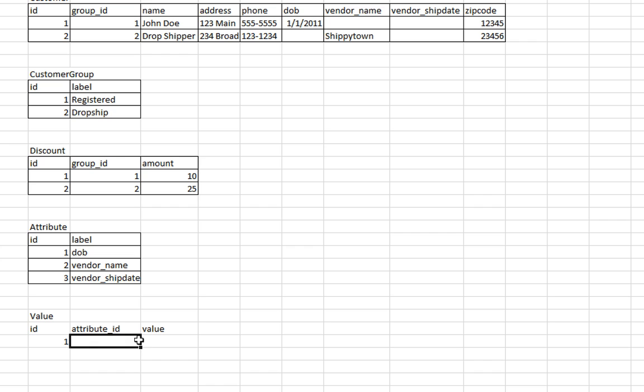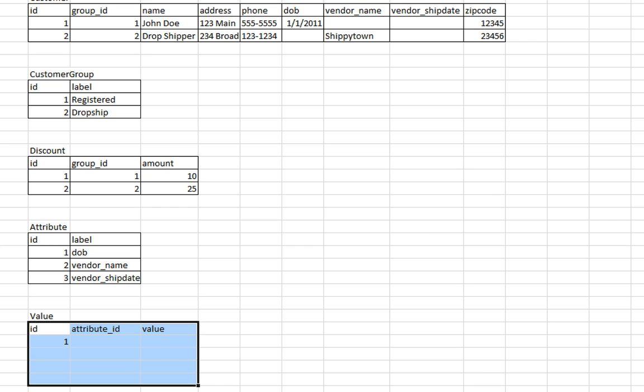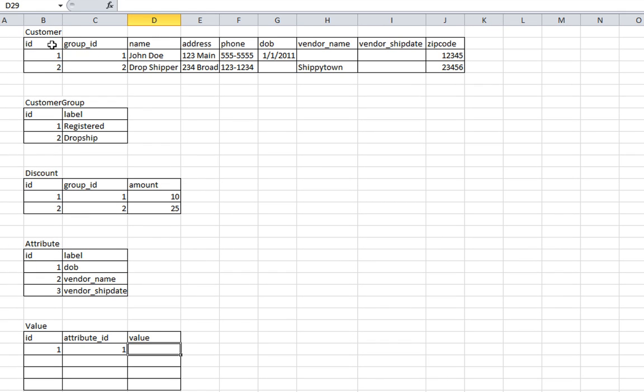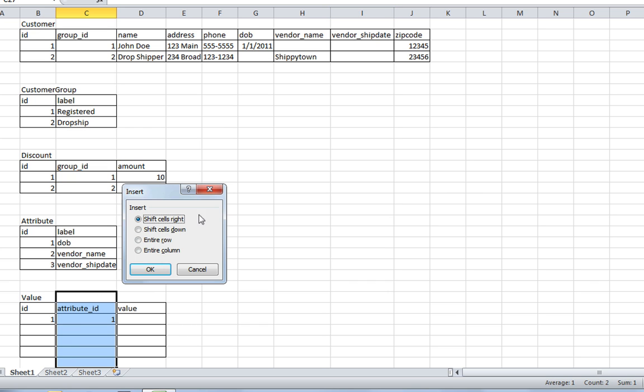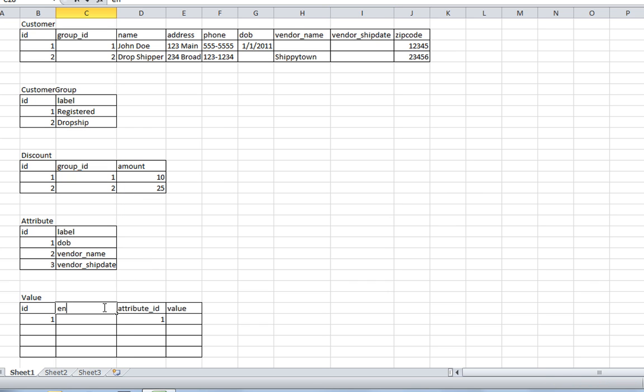Okay, so follow me now. The value ID column, all of these are just auto increment columns. So this column is an ID here, and the attribute ID that we're describing is date of birth, okay? Now we need to reference what entity ID this is applicable to, so we're going to insert another column. Okay, great.